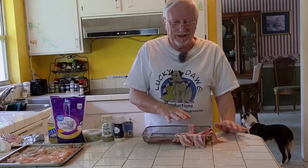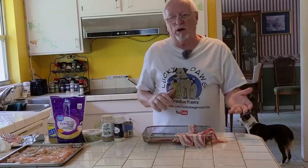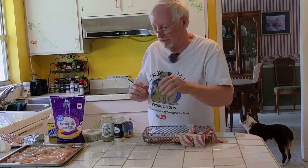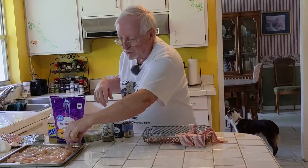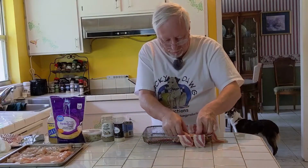Last bacon we had, it was so full of sugar, and it was just supposed to be smoked bacon, and if you guys watched me before, you know I hate sweetened meat, so I'm hoping this is not full of sugar.